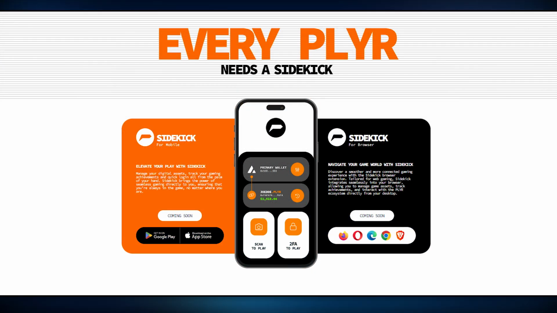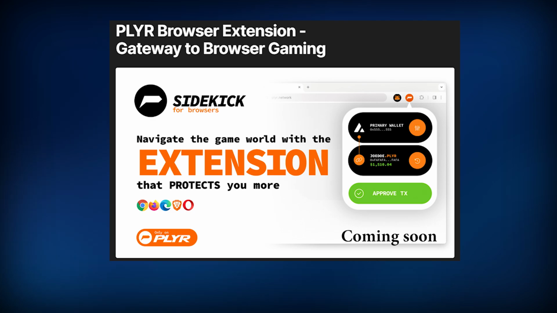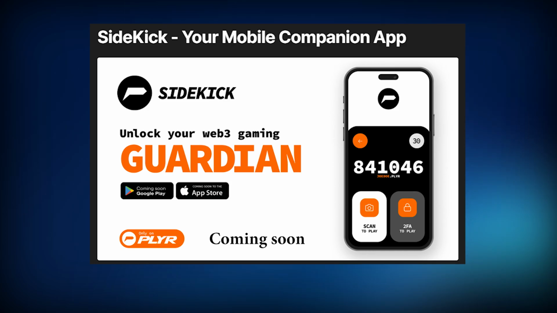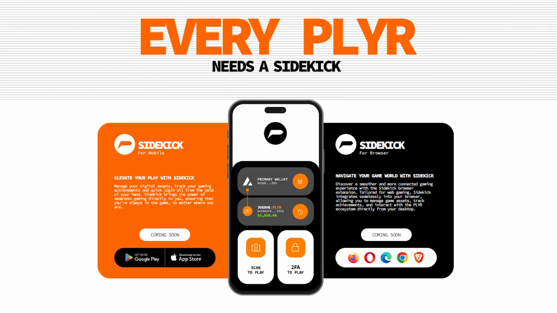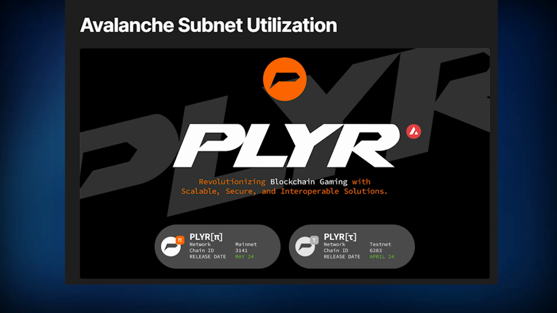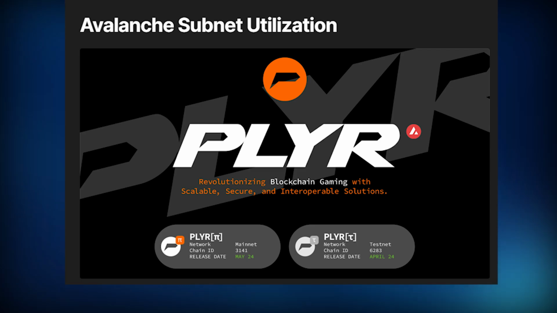To be able to trade gaming assets, NFTs and such, they already have a browser extension for desktop and a mobile app for mobile called Sidekick, where we handle all gaming assets and transactions. So it seems PLYR is well prepared with a lot of infrastructure. To perform transactions on the PLYR chain, we need the PLYR token for gas fees, but we don't need that if we just want to get in and play some of the free-to-play games.